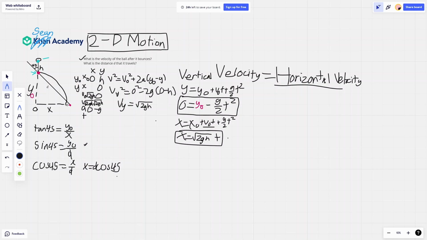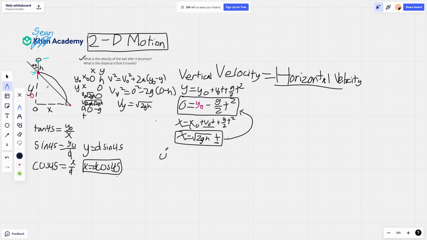I should put that in the front. Y is equal to d times sine 45, right? So now what we're going to do is put this equality in for x. We're going to substitute d cosine 45 for this. We're actually going to solve for t first. Once we solve for t, then we can plug everything else into this other position equation in order to find what d is, okay?